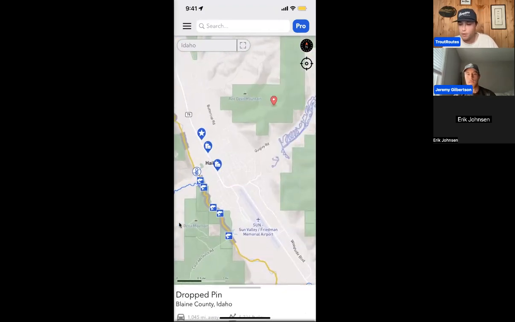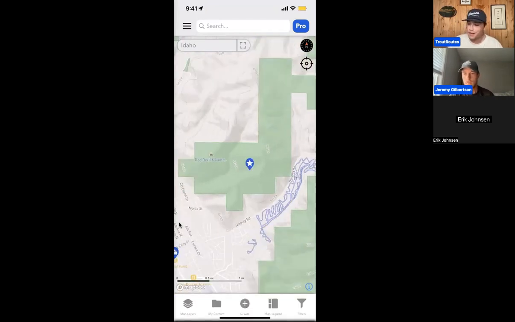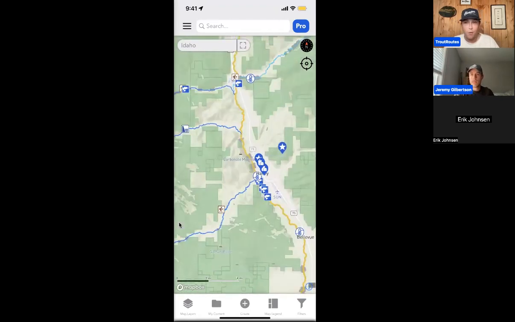So like I said, the other way that you can also now create markers is going to be the nice tap and hold. If you're familiar with Google Maps, that'll be definitely familiar to anybody, or Apple Maps as well, I think has that same integration. So another real easy way that we've just made it a lot easier to quickly create those points that, again, as Eric kind of covered, stand out a lot more from those standard Trout Routes icons. So they're a lot easier to see and are a lot more useful for you as a user, hopefully.